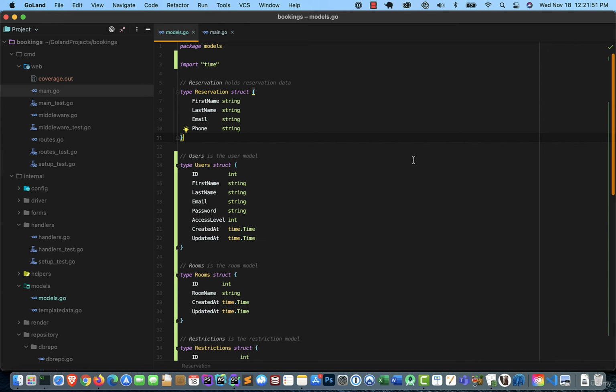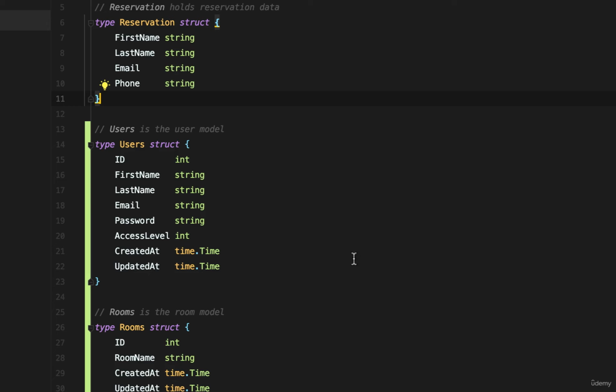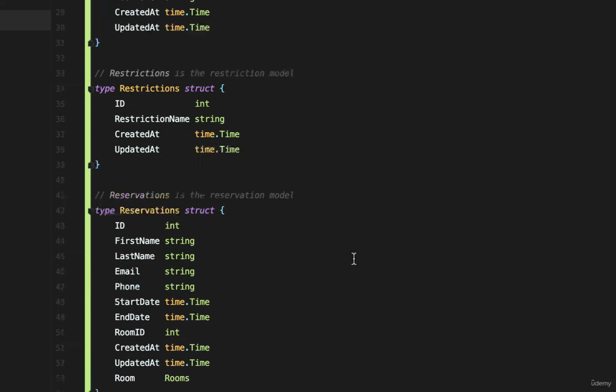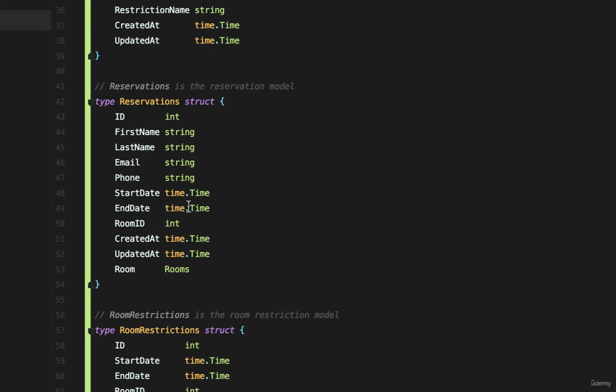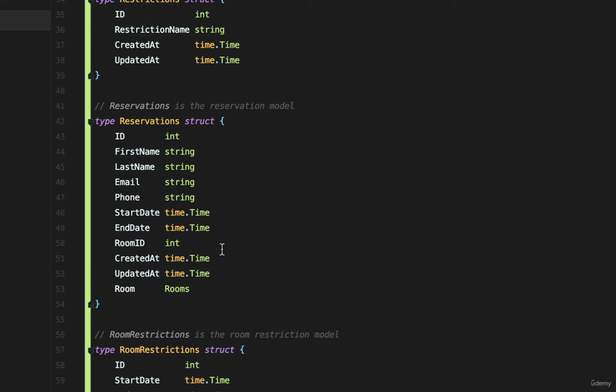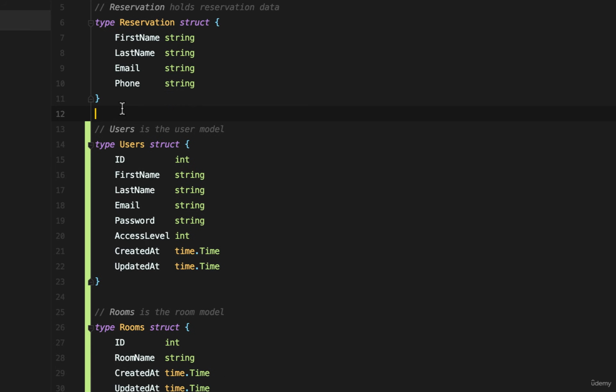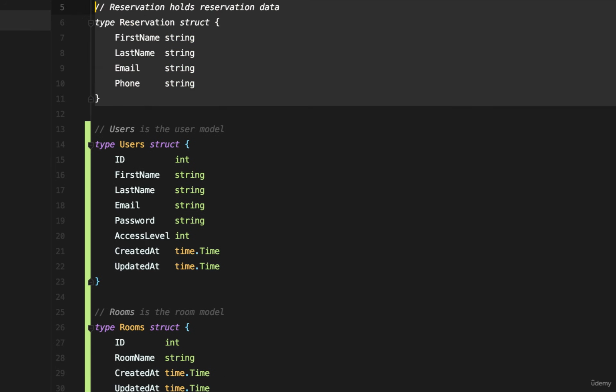And I typically set aside Wednesday afternoons to go through the previous week's work and just find things that need to be cleaned up. And if you look at our code base right now, there are a few things that need to be cleaned up. For example, I have this reservation model, which we were using early on, but I also have this reservations model, plural, and they duplicate each other. I don't need this one anymore, so I'm going to get rid of it.